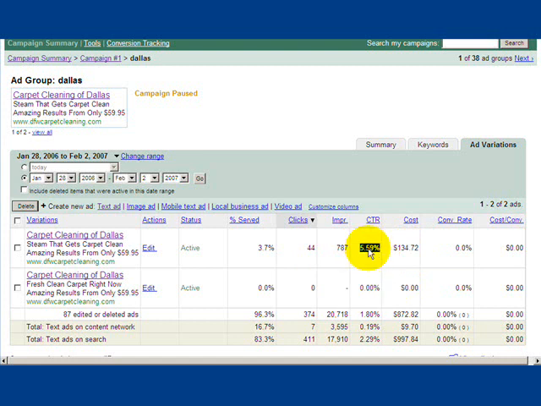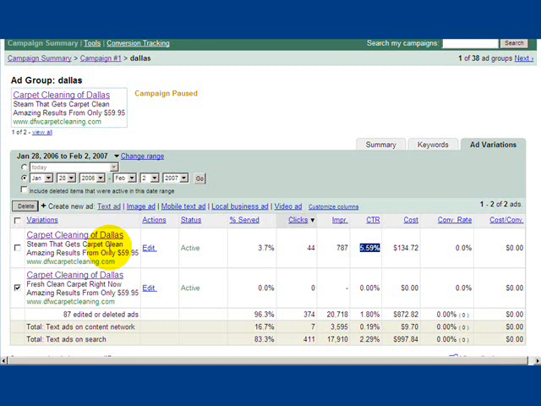Whichever one of these two ads has a higher click-through rate is the ad you want to keep, and then you just want to check the box and delete the other ad, and then create another ad to compete against the one that won. So you want to keep doing this until you get an ad that's hard to beat. Once you get an ad that's hard to beat, that's the ad that you want to stick with on that campaign. Of course, you'll always want to try to beat it. It's called beating the control.